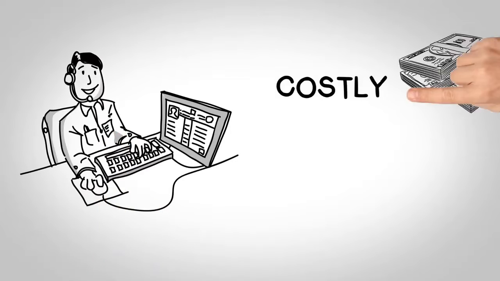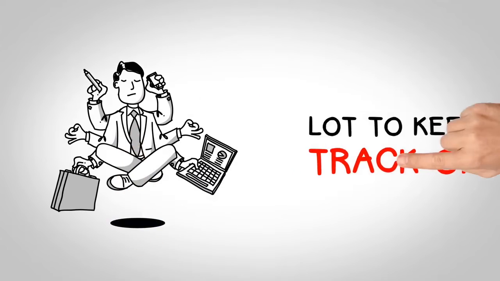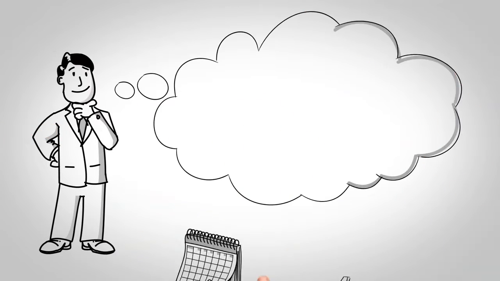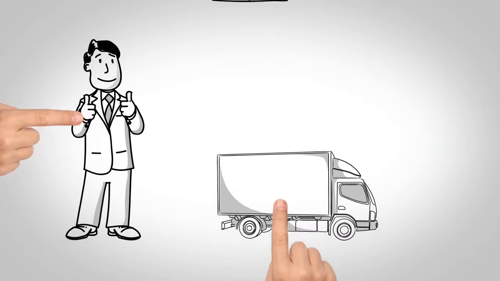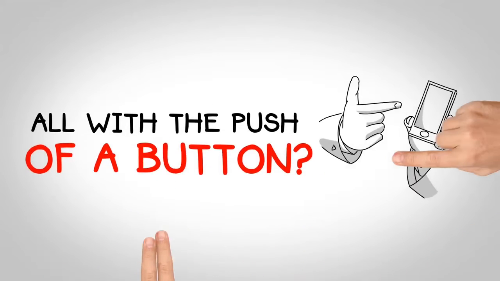Running your own business can be costly, time-consuming, and difficult to manage. From keeping track of shipments, to meetings, to coordinating projects, you have a lot to keep track of. Wouldn't your life be great if you were able to remember all your appointments, manage all your projects, get notified of shipping, deliveries, and other details, all with the push of a button?